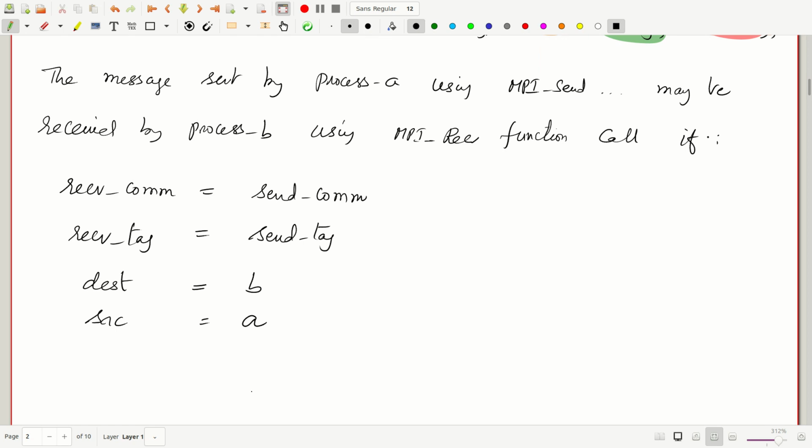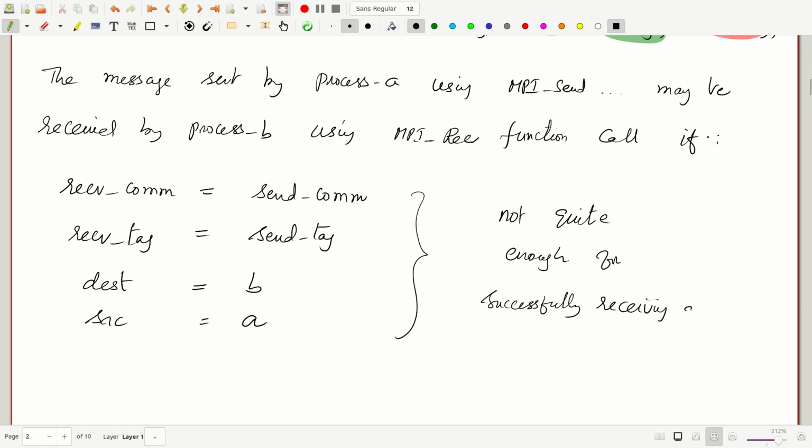All right, so essentially, as I said, these are the first set of conditions. However, these are not quite enough for successfully receiving a message.